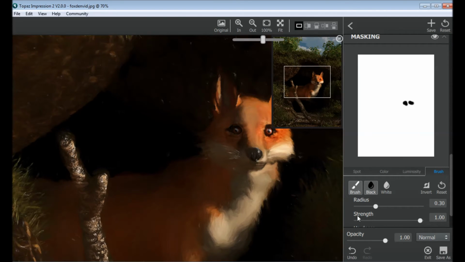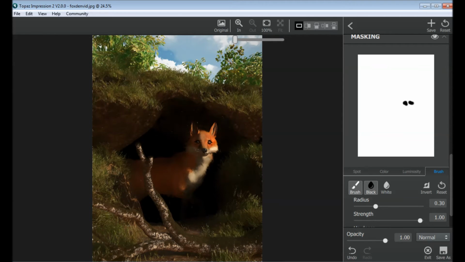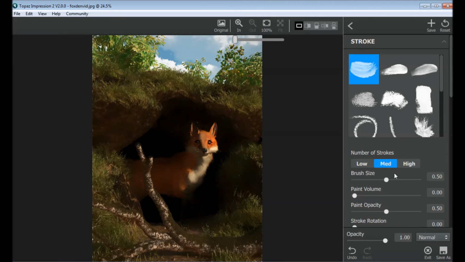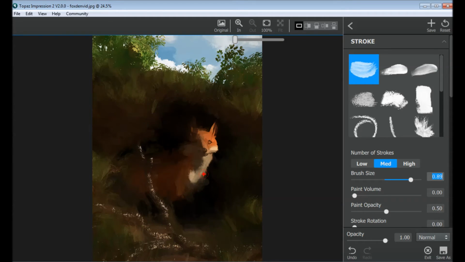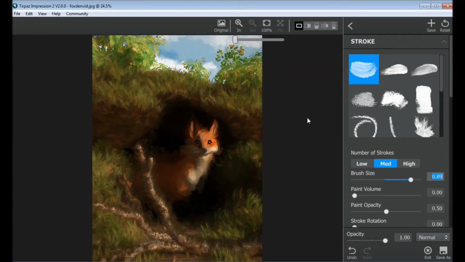And that is pretty much all I want to do at the moment. Let me zoom back out here. I want to make this rougher out here, and I could do that by, let's say, increasing the brush size. But the problem I'm going to have with that, and it's going to take a few minutes to actually do that painting, is it's going to destroy the fox. So now I've got this much more impressionistic look here that I want in the grass around him, but the fox has got really blurry.